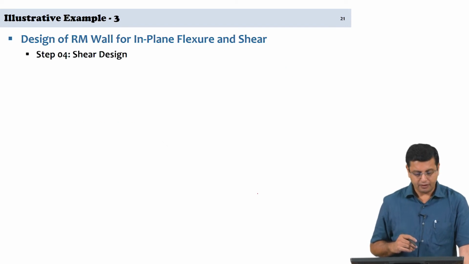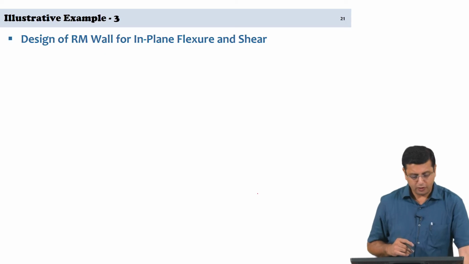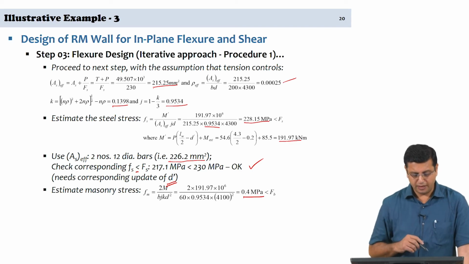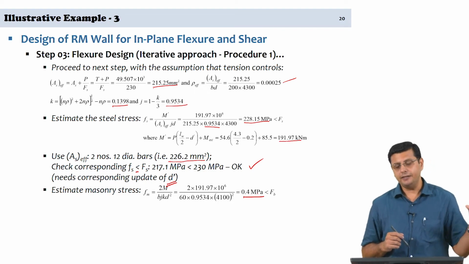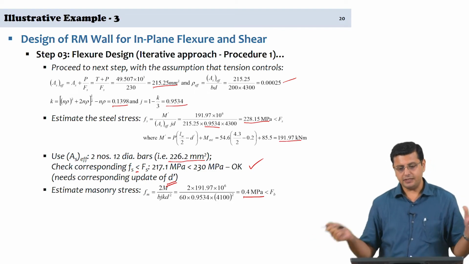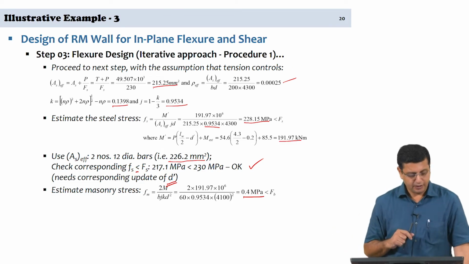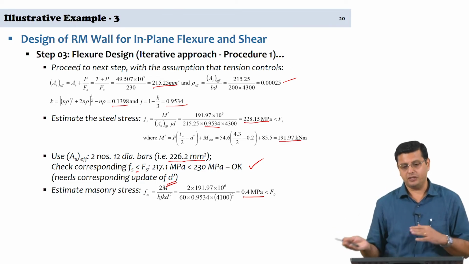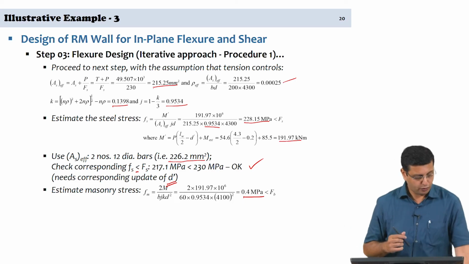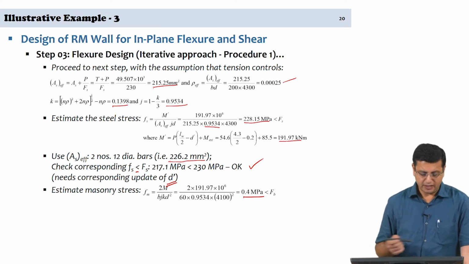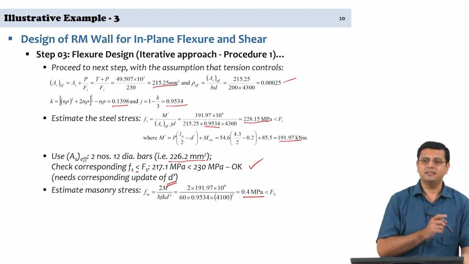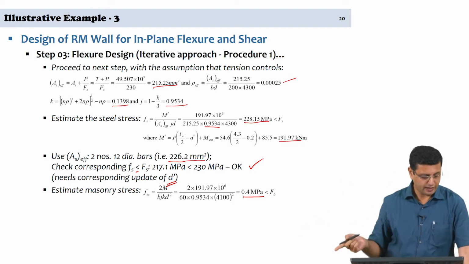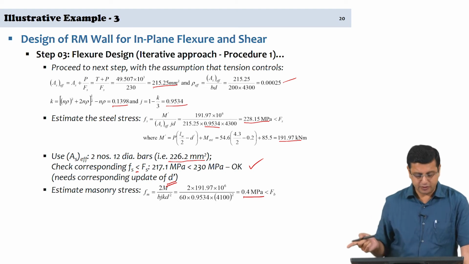Okay, so we are looking at two numbers of 12 mm diameter bars placed in the extreme edges, considering two directions. Given the symmetry of the structure, we did only one direction, but it is true for both directions, and therefore two bars of 12 mm diameter will be placed in the extreme cell on the left and right ends of the wall of length 4.3 meters.